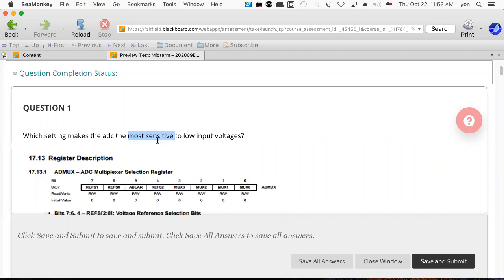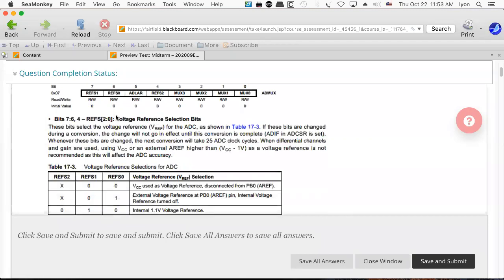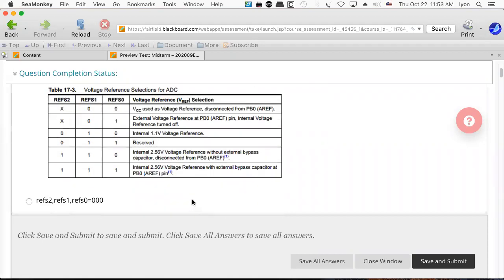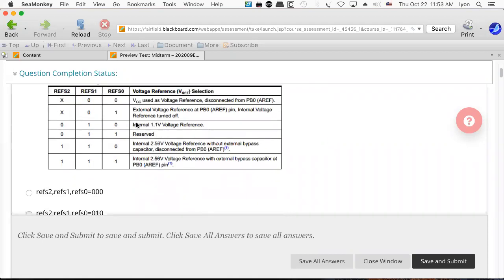So that is a question about the voltage reference selection bits. Let's see what we can do. If I have an internal 1.1 volt reference, that's going to make it more sensitive than if I use VCC, because VCC is like 5 volts.